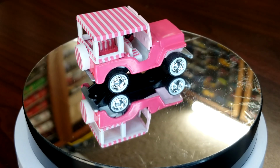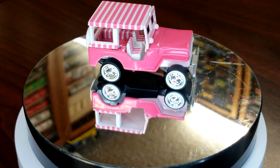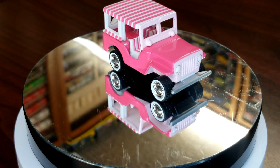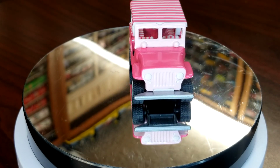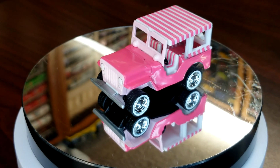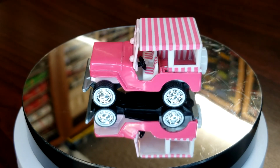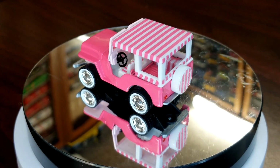This guy is pretty nice. I like it just because it's so different. And it's got two different pinks on it. The tampo's pretty involved. Pretty much everything has some type of tampo on it. And of course, this is harking back to the old school Lesney Jeep. So it looks pretty good. It's pretty cool, kind of seeing this guy roll around with the US Jeep logo on him. It does have the top piece, which I'm pretty sure is removable.